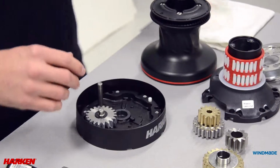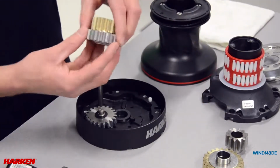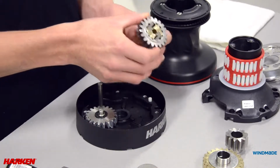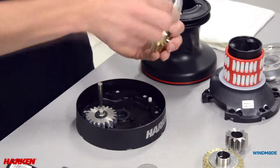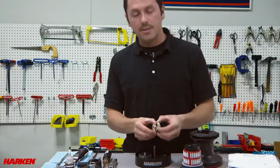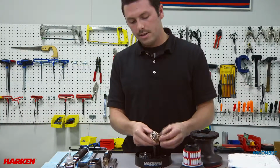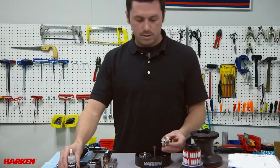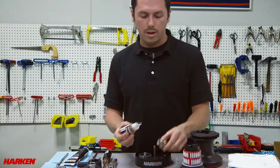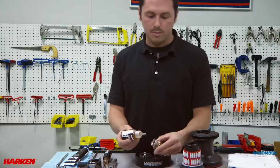For the second gear and the center gear, we have what's called a ratchet gear, where there are pawls inside. We want to take these gears apart and inspect that the pawls are moving correctly. If so, we'll take a little bit of our high-performance Harken pawl oil and put a drop in each pawl.